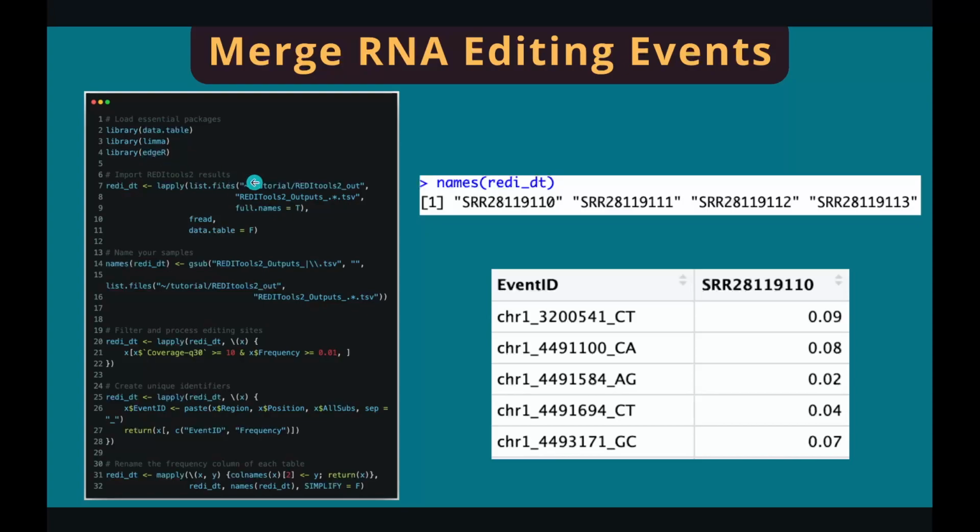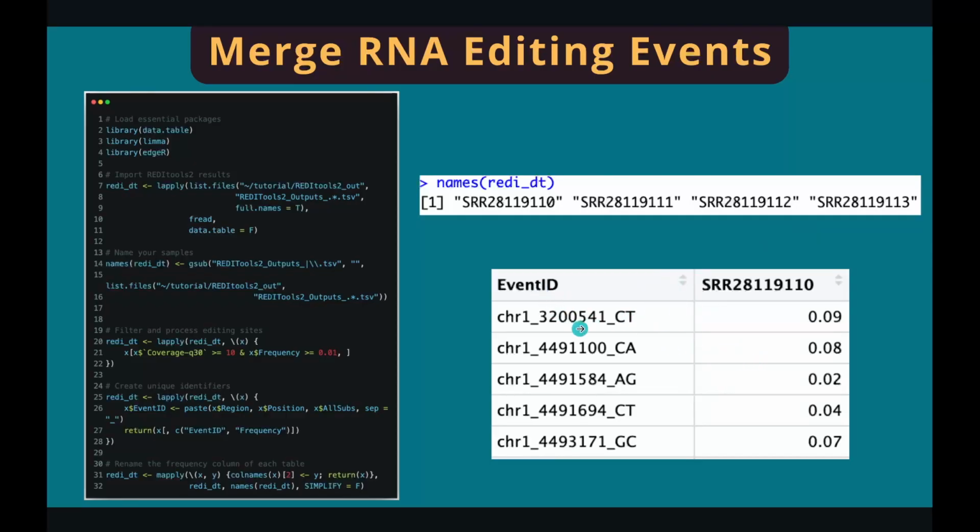So in my case, I have 4 samples. So I have 4 editing tables. So the code looks complicated, but for now, let's just focus on the meaning of each block of code. So let's first see the first block. So here I just read in all 4 editing tables in R and store them into another variable called ready_dt. And this is a list. And the list contains 4 tables here. Each table has this format.